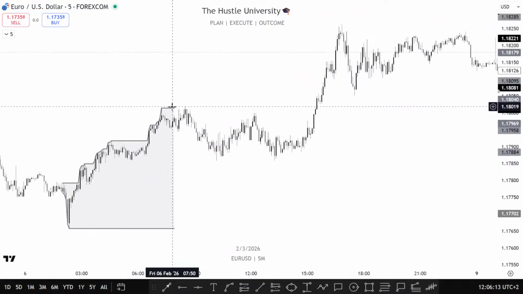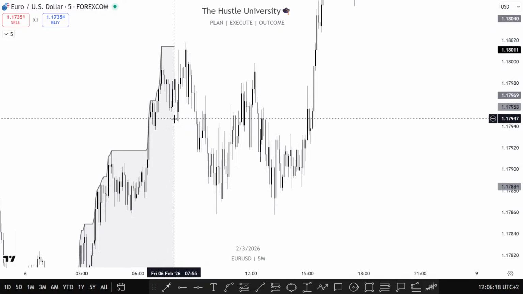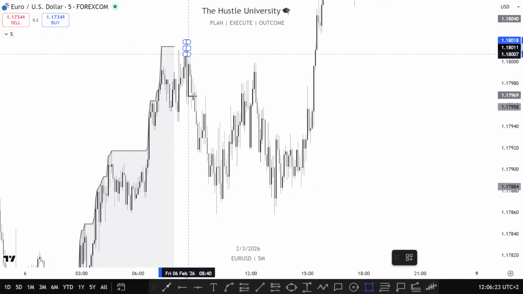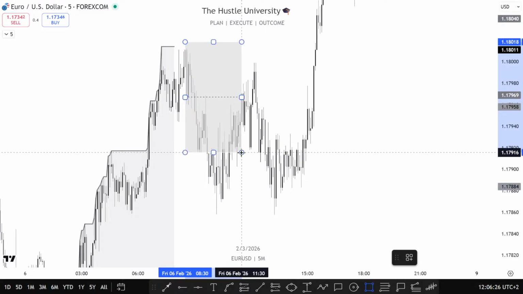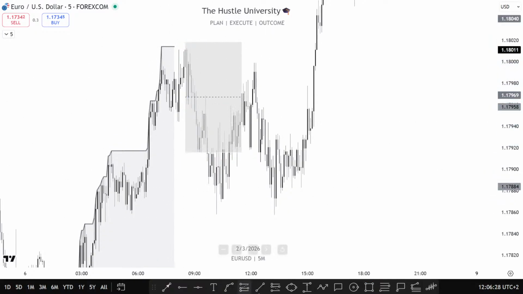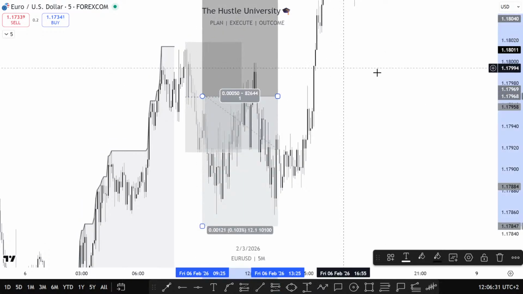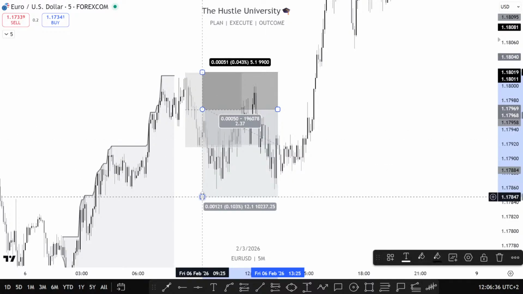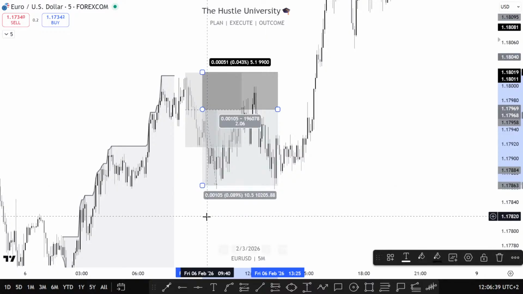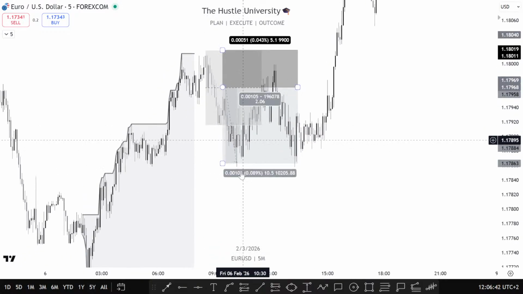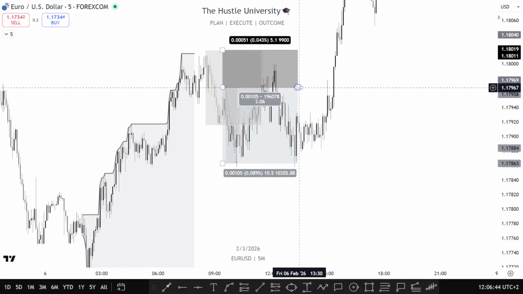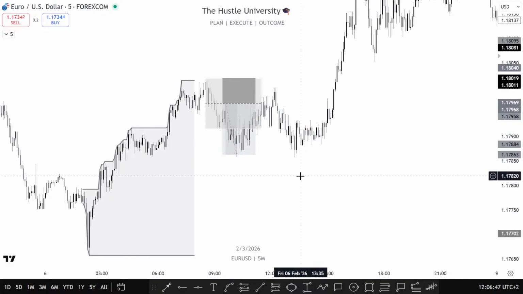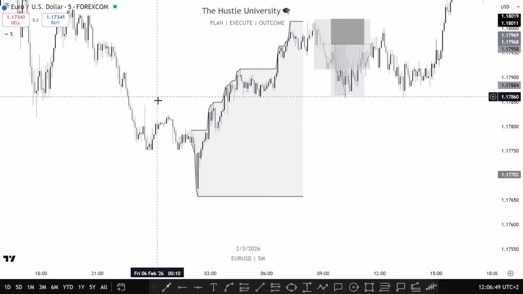This one over here, we did have a sweep of the liquidity. Market structure shift, lower low. So this would have also been a win. The sweep of the Asian range high, and as you can see, stop loss just above the highs. 1:2. You see why I always say 1:2. Not anything more than that. But if you want to leave a runner, that's all up to you.